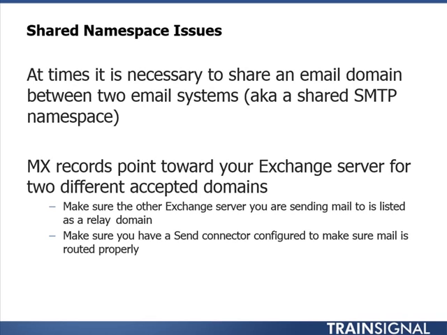And then you need to make sure you have a send connector configured to make sure mail is routed properly. So this is all part of knowing where to look if there's a problem of this sort with a shared namespace. Check the MX records, check your send connectors. There are some other areas that you might want to check and research, because when you talk to others who have shared namespace issues, they bring up research they've done where perhaps they needed to establish contacts in each organization. And so this actually comes up pretty often.